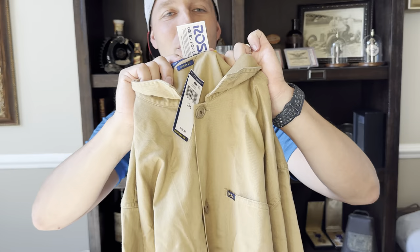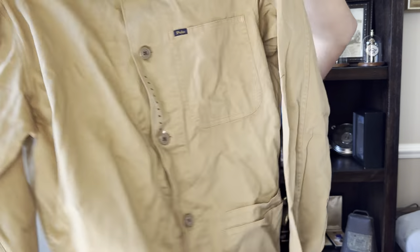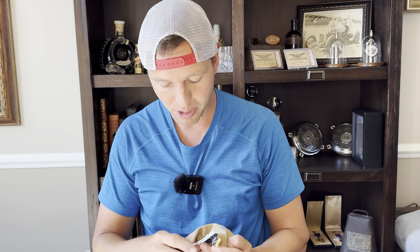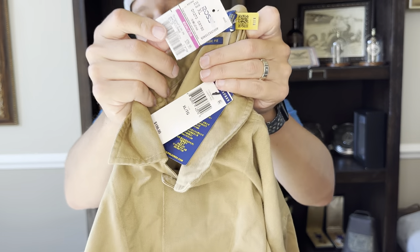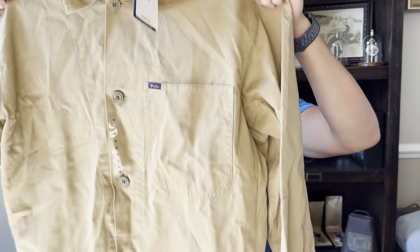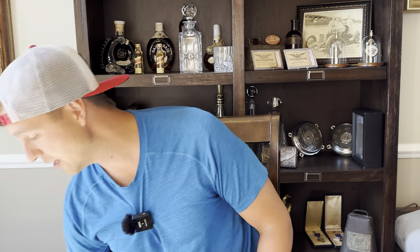Here is a Polo Ralph Lauren — what do they call this — like a work shirt. I actually bought it retail arbitrage for $40, so I paid up for this. MSRP is $198 and I'm looking to get around $80 for it. With retail arbitrage, you're not quadrupling your money for the most part. Paying $40 and selling for $80 means you make a good $30 profit after fees, which is great.